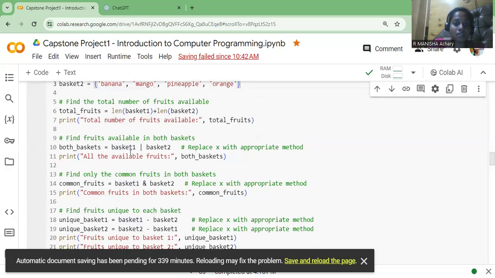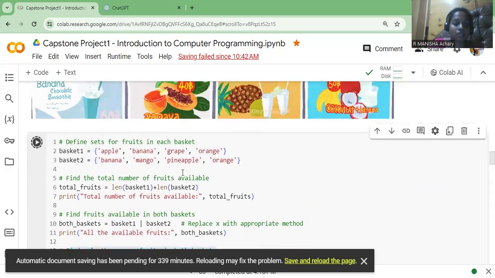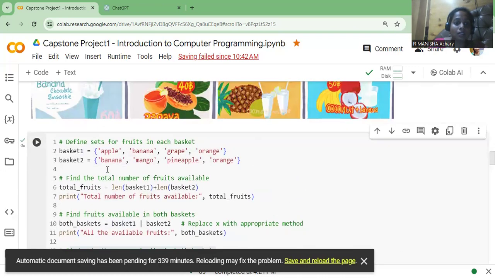Okay, for the task, find only the common fruits in both baskets. Which fruits are available in both the baskets? If I execute, you can see. First, find the total number of fruits available.